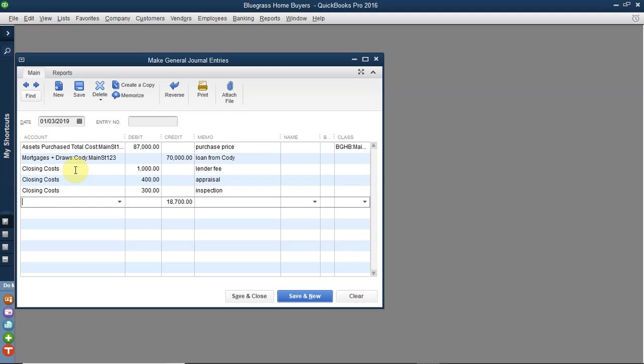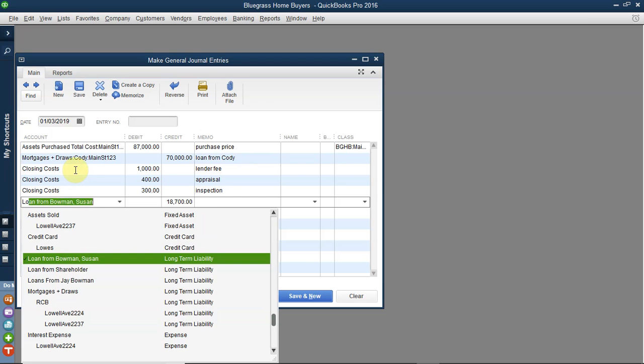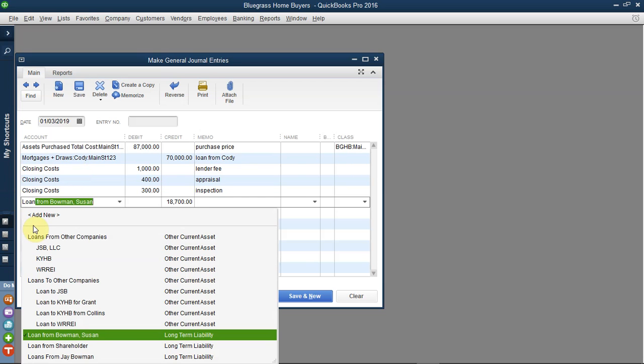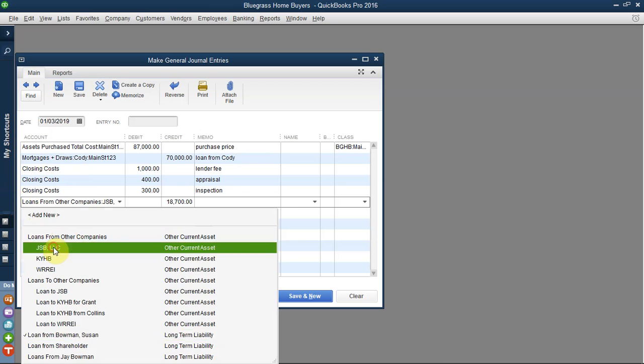So in another way, let's say you are going to borrow money from me. In that instance, you don't have $18,700. You're going to get a loan from another company. That is another current asset. Let's say you're borrowing it from JSB LLC.